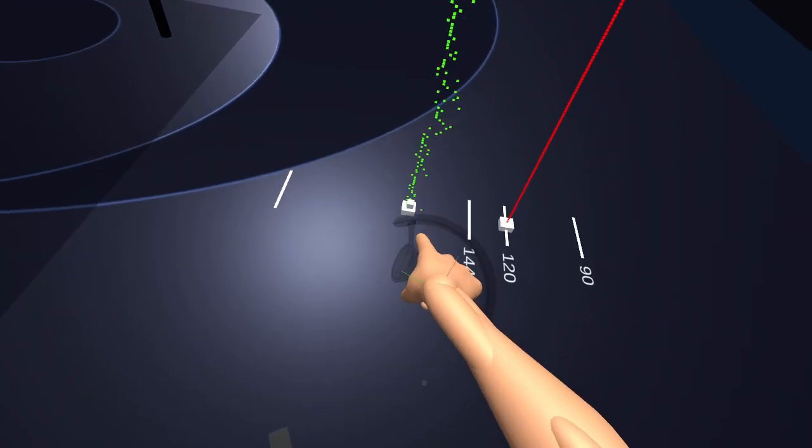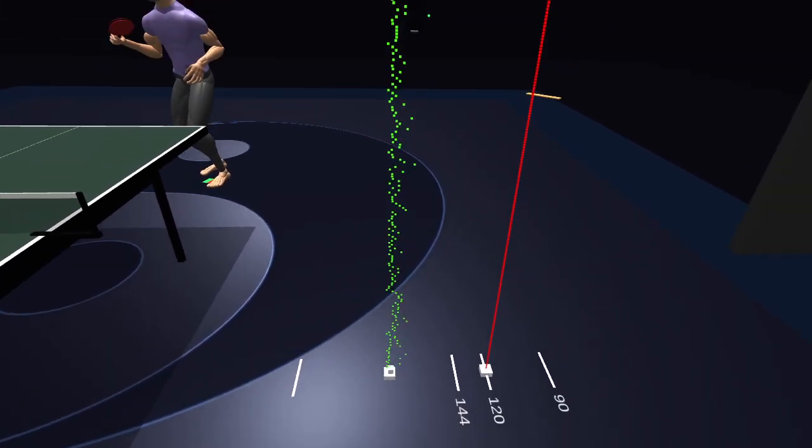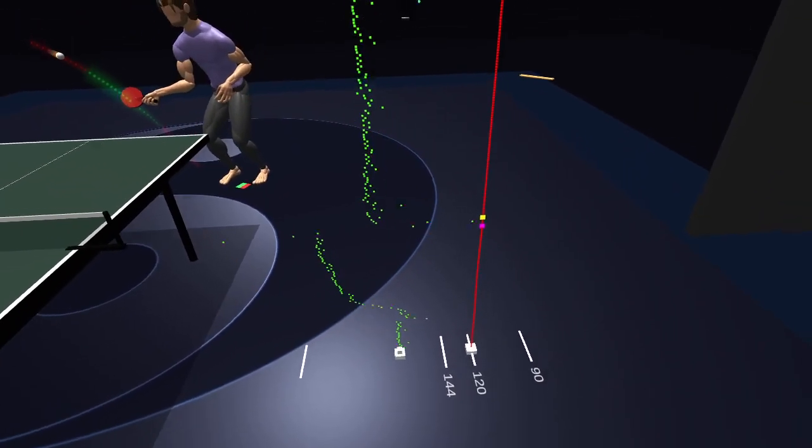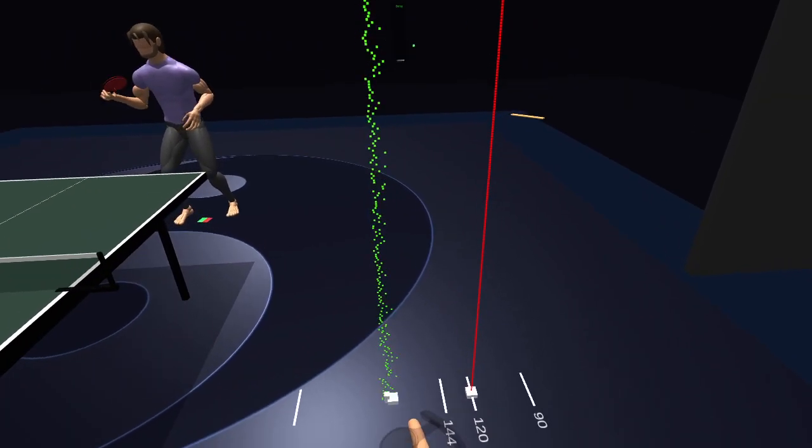So now down here, following the jittery cube, there's a smoothed cube. That's just a linear interpolation, a lerp, on the jittery one to try to smooth it out.